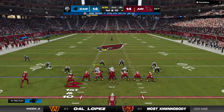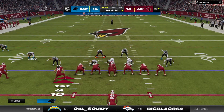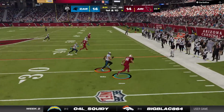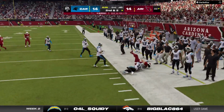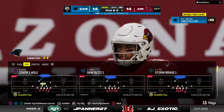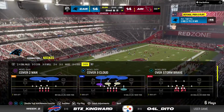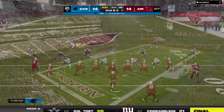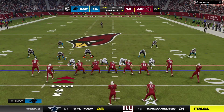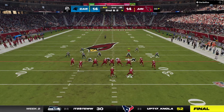Arizona's offense at the line, ready to get their drive started. A long drive last time out for this offense, Charles. If you remember, they started basically in the shadows of their own end zone, marched it down the field, and a lot of that was through the passing game. And partner, as a former defensive back, I'm having almost a physical reaction watching what's happening right now. But let's give credit where it's due because they've done an excellent job moving the ball through the air. Secondary getting picked apart pass by pass. Obviously, they need to make some adjustments there on the back end. Yeah, because offensively, we know that they're not going to be shy about throwing that football.